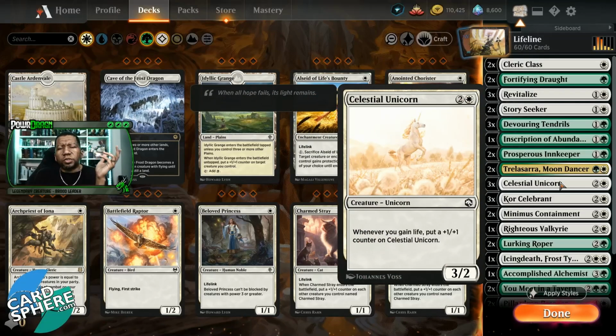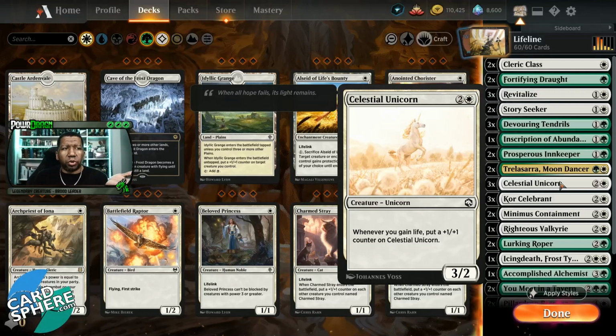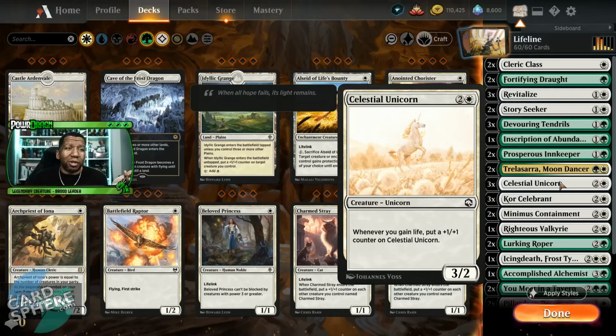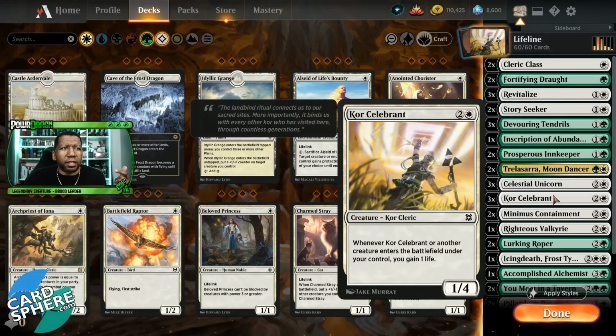Celestial Unicorn. This one's funny, right? Because I don't really like this card being a 3 mana 3/2, but it's going to get bigger pretty quick. And it's kind of like you're on a budget, you know, and this is one of those times where you say, well, we're on a budget. If we want the creatures that get bigger, this does exactly what we're trying to do. So it's probably going to make the cut. And they did include 3 in this list, which was nice.